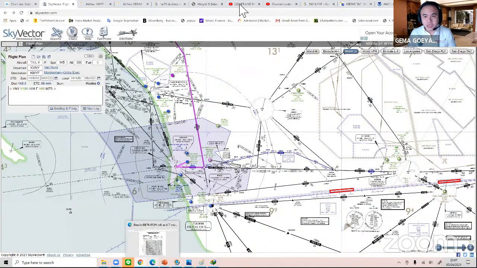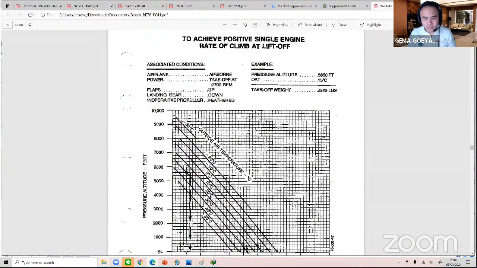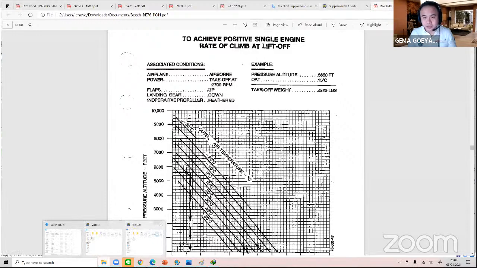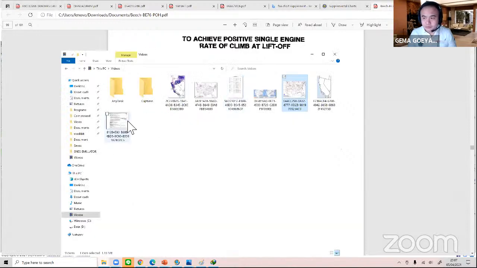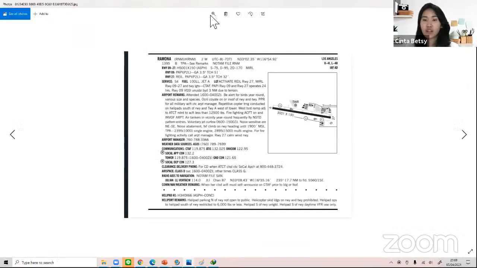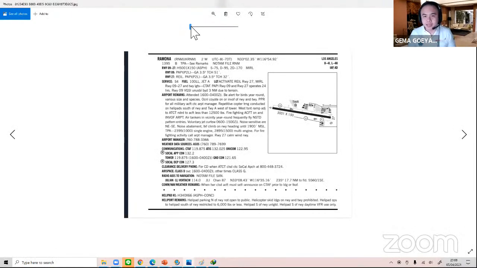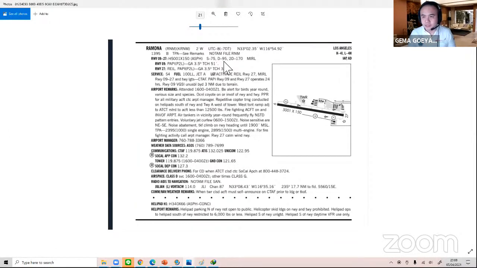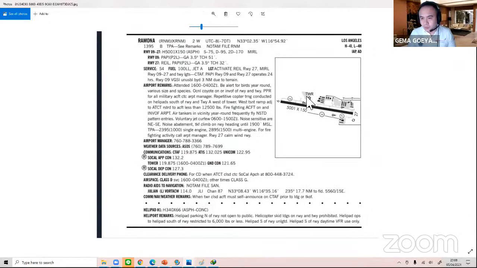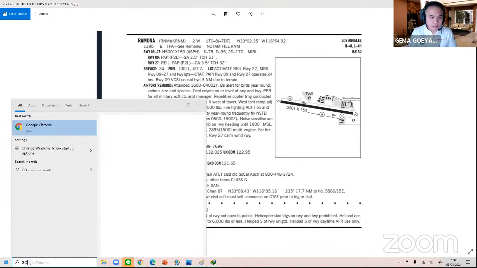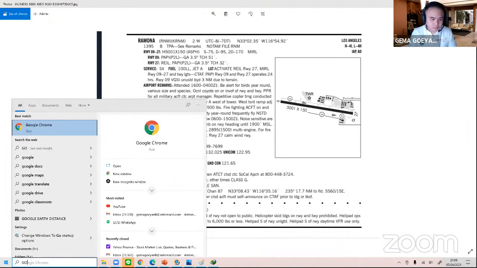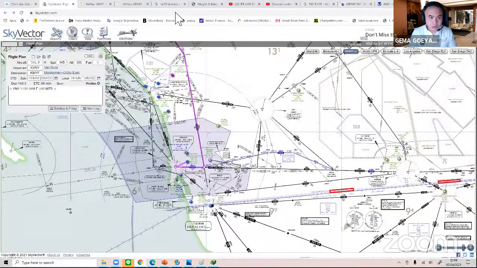What you need to see: what is Ramona Airport? I've never been there. How about you, Chinta? No, me neither. So if you've never visited an airport, you have to open the chart supplement. You want to see what the runway layout is. And my little tip, you go for Google Earth.